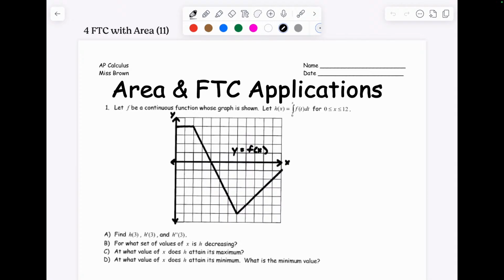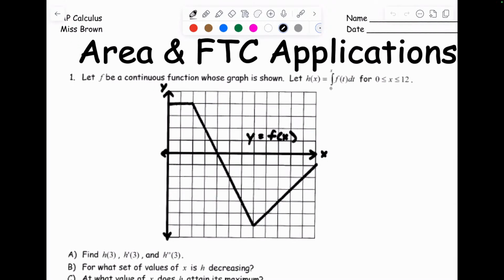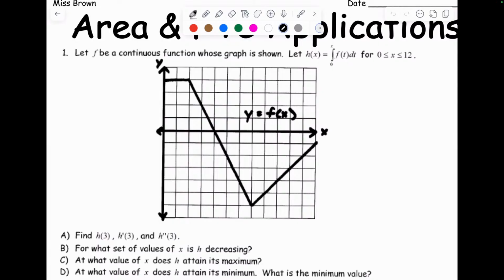I'm going to start with the first question. What do you think the first question is? How would I approach this question? I want you to try it first before I teach you. It's on WhatsApp, it's already posted. From 0 to x. Let me write down here just to help you.